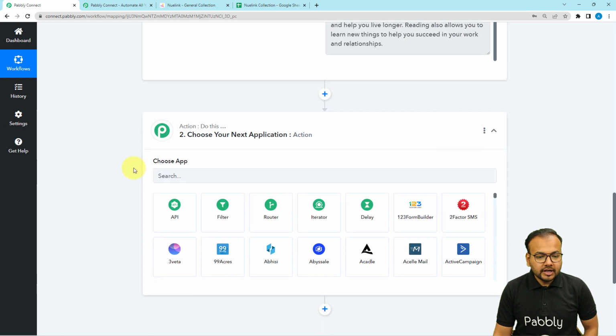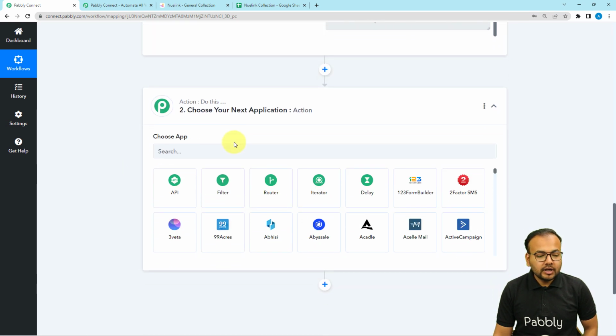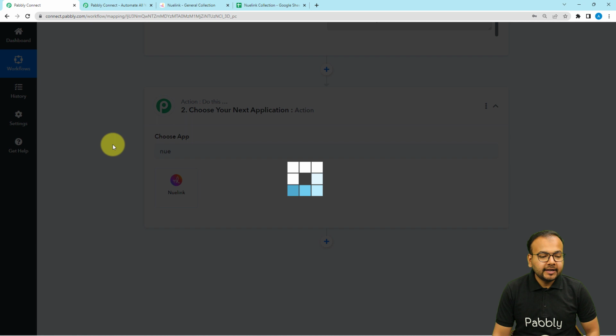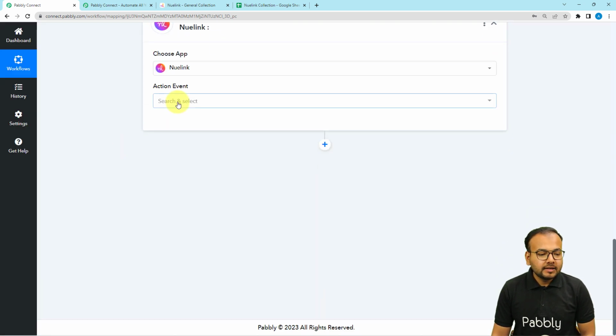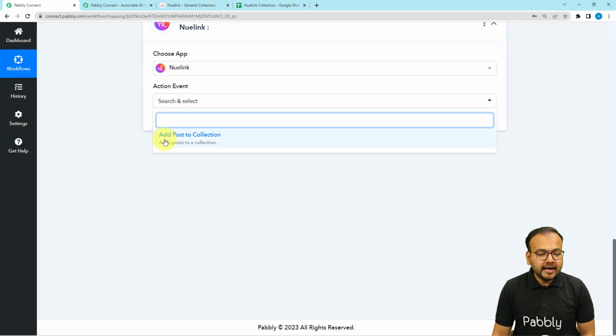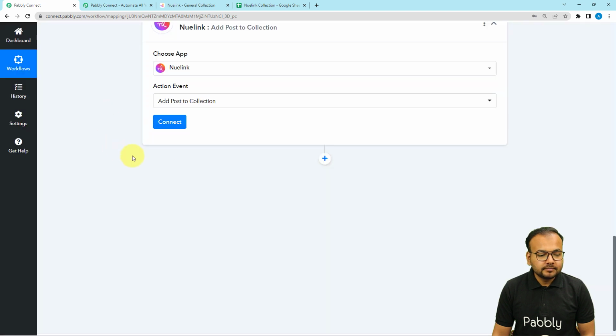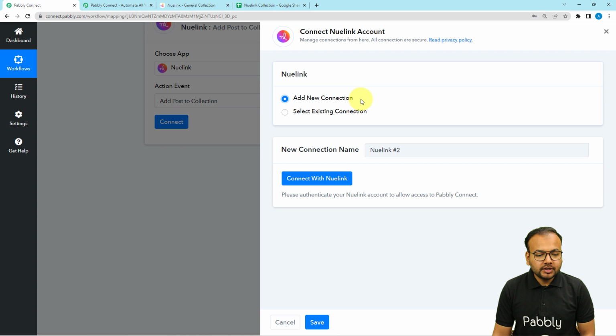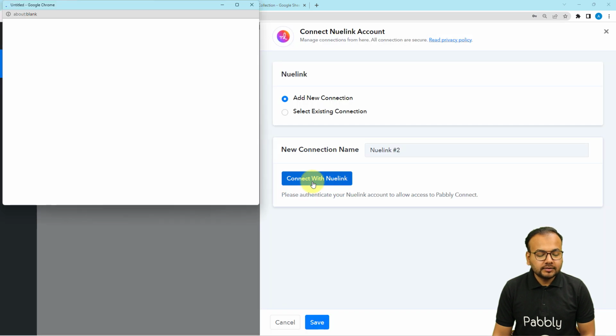And to add this data into the collection section in Nuelink, you have to connect Nuelink here in the actions tab. Search for Nuelink and then select the action event as add post to collection. Then click on the connect button. From here select add new connection, then click on connect with Nuelink.